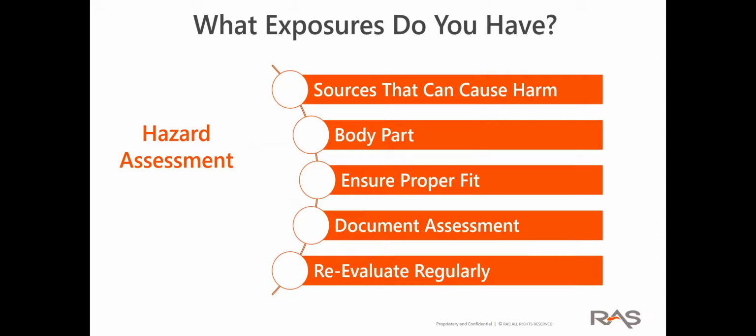Then dive deeper and analyze the body parts that could be affected by safety hazards. Review the head, eyes, face, hands, arms, feet, legs, and body, making sure we have the proper PPE for each area of your body. As of January 13th, 2025, OSHA updated the requirements for PPE that they must fit properly for the affected employees. Employers also have to verify the workplace hazard assessments are performed and documented. Update PPE whenever processes change, new equipment is used, or like we said, weather changes.